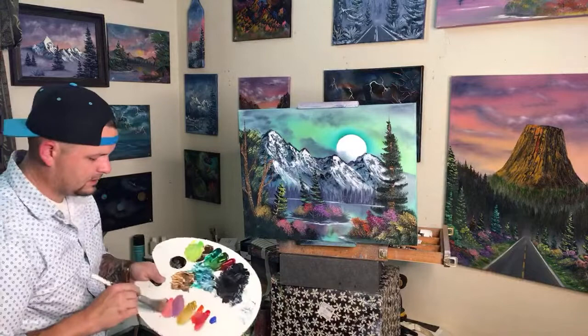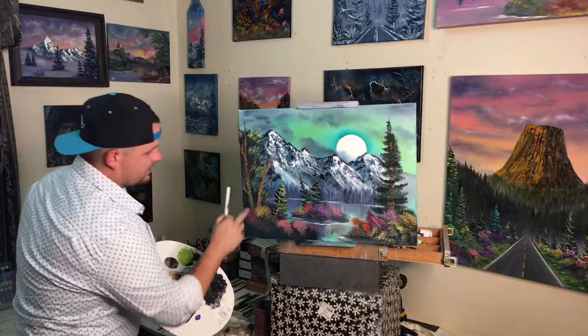Come back with that magenta color. It's very nice and dark, beautiful little color. Right, come down in between, but leaving areas of dark, you know, around your bushes.